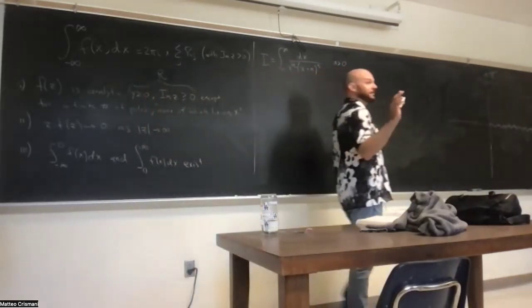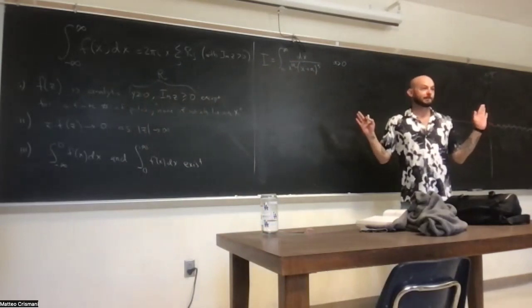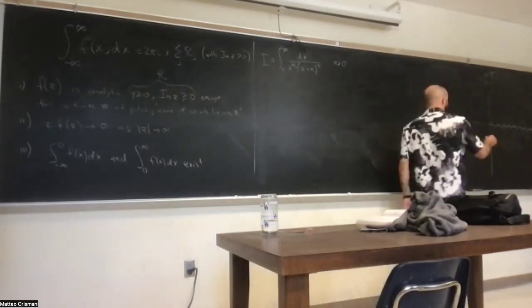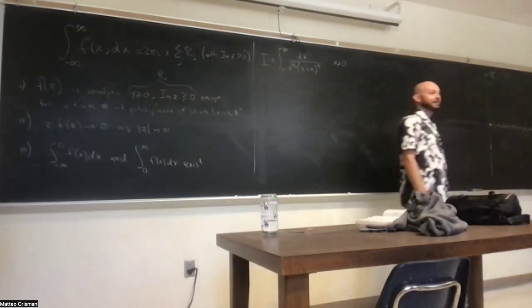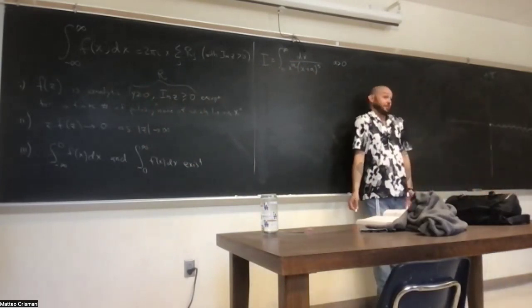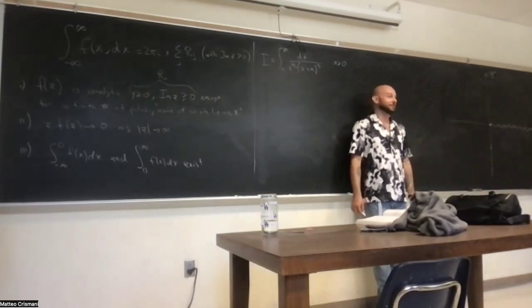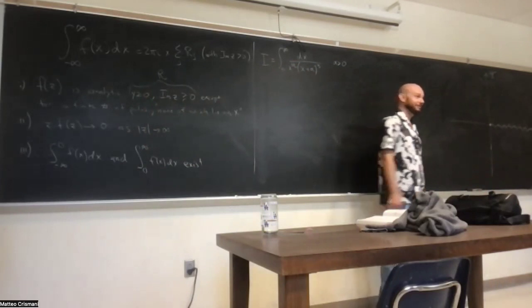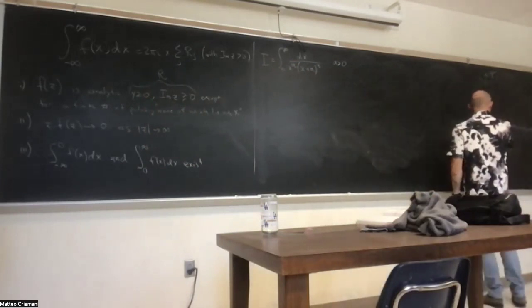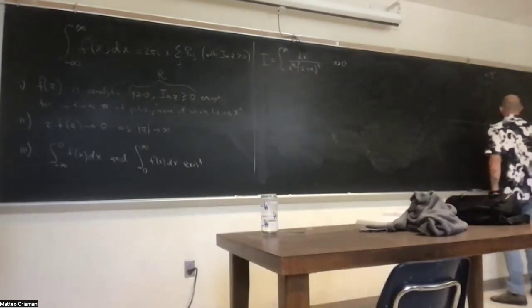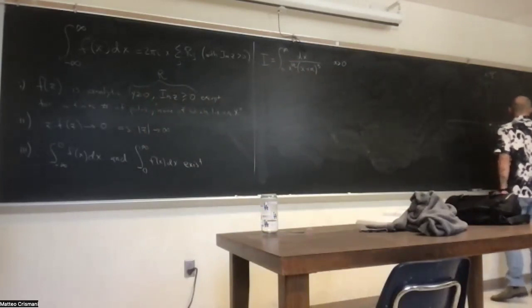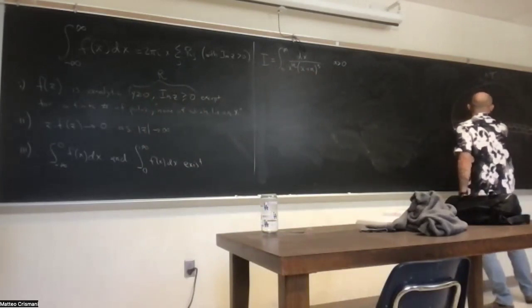Okay, and where's the pole? At the origin, right? So, yikes. That would be a bad place to do all your contour integration. So let's do something insane. Okay, ready? Let's do a little circle here, and let's go out. Let's enclose the branch cut, and then, nope, let's not enclose the branch cut.